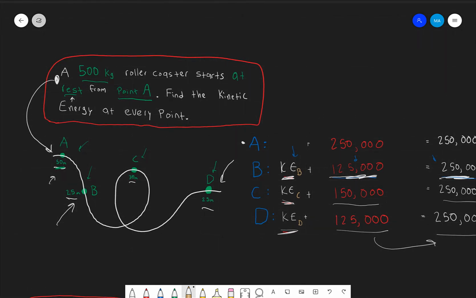What you do is you figure out the total energy at one point. You can use that to figure out the kinetic and potential energy at any other point, right? But you need to be given one of them. So if you know the total energy and the gravitational energy, then you can get the kinetic energy.